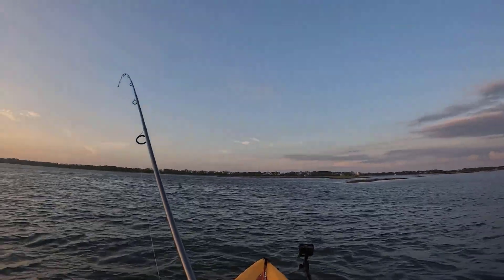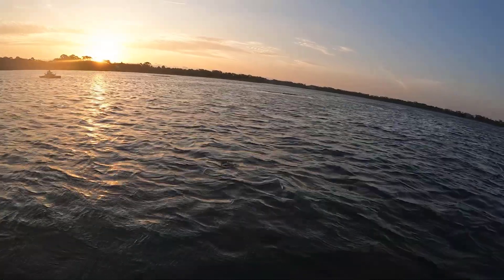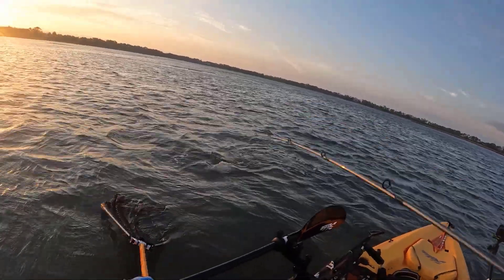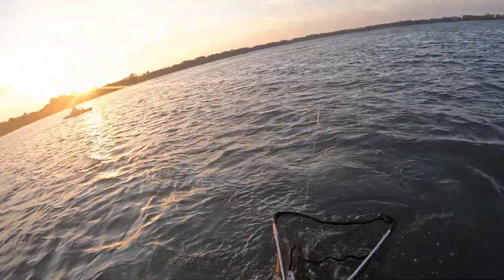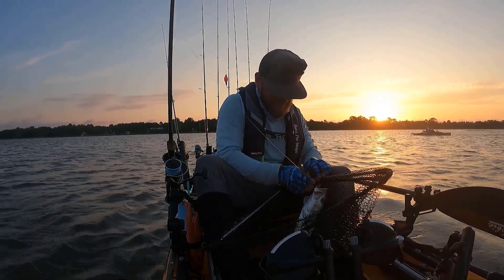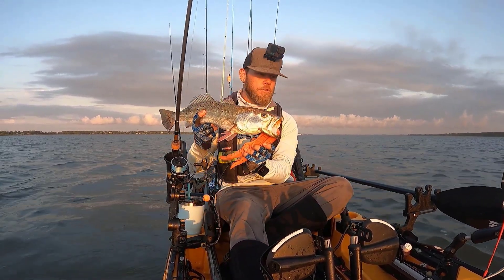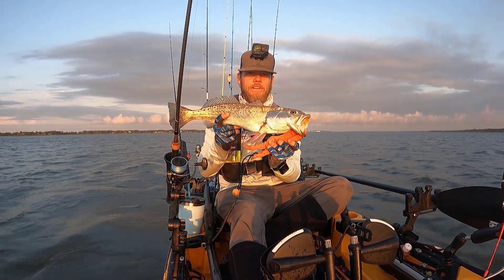We got a fish on the wake bait — feels like a trout. I saw that bait up there, some monster trout. That's a nice trout! We got our first fish — that wind was just an unwelcome surprise, and the wake bait just seemed like the right idea. I've got that wake bait on a TFO Professional seven-foot medium-fast, and it is perfect for running those shallow diving crankbaits or wake baits. It brought in this really nice trout, and I'm going to let this fish go and get another one.